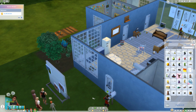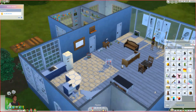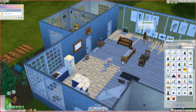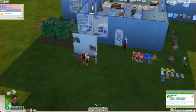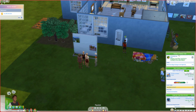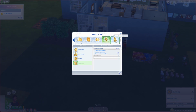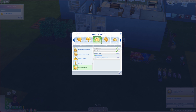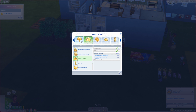So let's get the mail and I'll give it to Mariela, because she's the one who did get the leveling up. And we did get an apple, but we'll leave the apple there and we'll give this to her since it's hers. And he needs to, what to say? I guess he could just, what does he need to do? This village package, I don't know that you can just offer it to anyone. We could do friendly introductions to some of these people here. Friend of the world. Oh, he's already at that, so he just needs to get his Christmas clubs. Well, not very useful. I think he's got that too. Anyways, I will just put him on here for now.